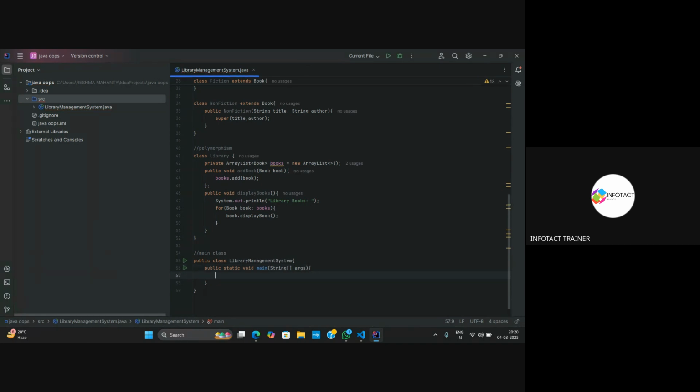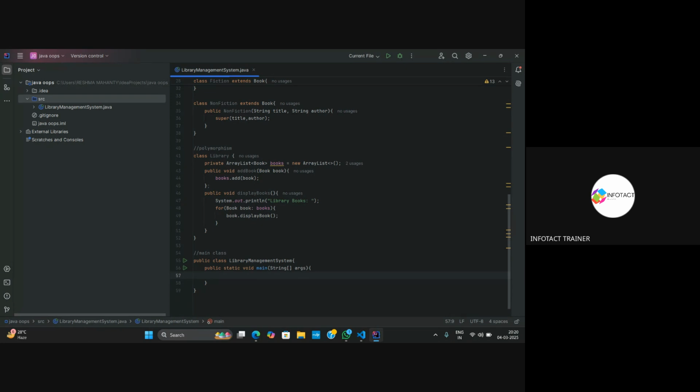Now coming on to why we wrote the static keyword. There are many types of functions, and if we are writing a static function, that means we do not need to create an object of the class while calling that function. Got it? This is why we are writing static over here.